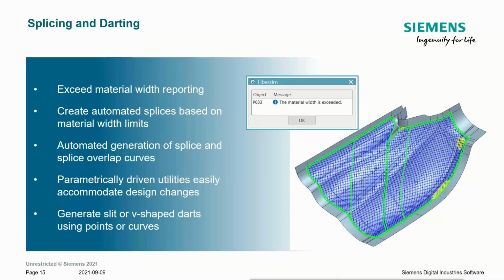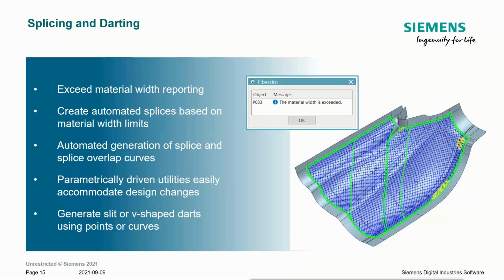So one of the things that's very powerful about Fibersim is its ability to identify material width concerns. So the materials database we have, you enter the roll width of the material as it's going to be purchased. When you run the simulation, Fibersim will tell you the material width was exceeded and alert you to the fact you can't make that part, that the material is not large enough. It then will allow you to create curves on the surface and to create automated splice curves for that. So this part actually is so small, it fits within the material width. It didn't require that we do any type of splicing in that regard.